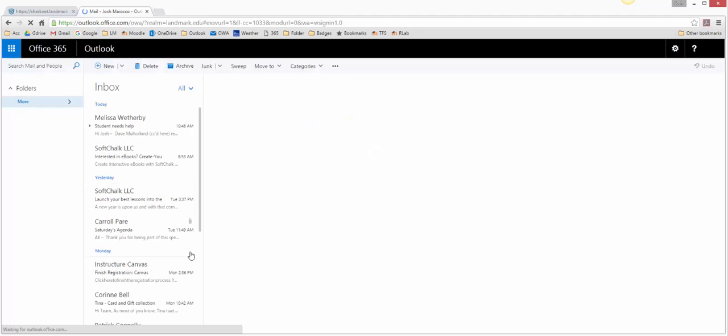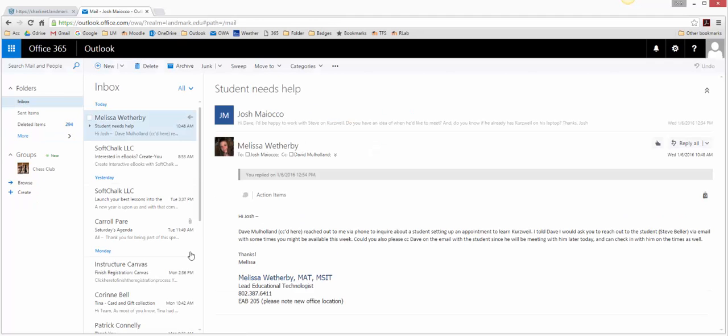This is going to bring up the Outlook inbox. Outlook works very similarly to lots of other email products. The basics like creating email and writing them and sending are very similar across the board with most email products. What I'd like to show you right now is how to create and address a message in Outlook. So I'm going to go ahead and click on New.